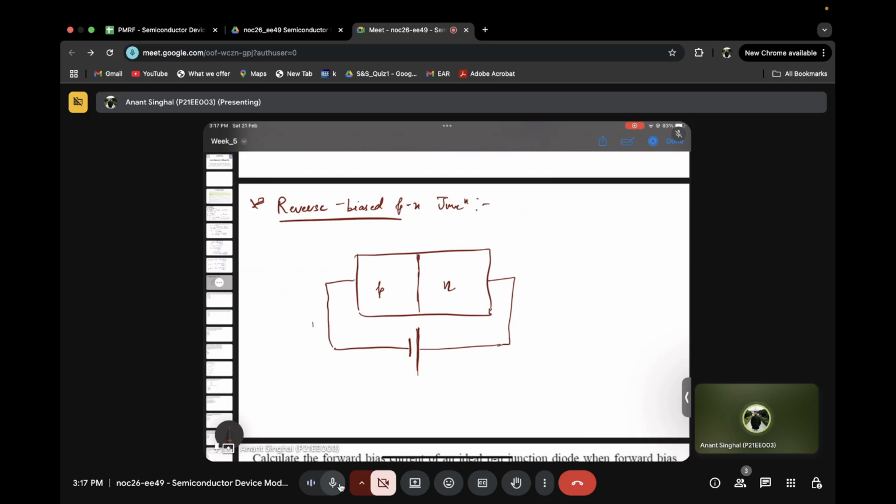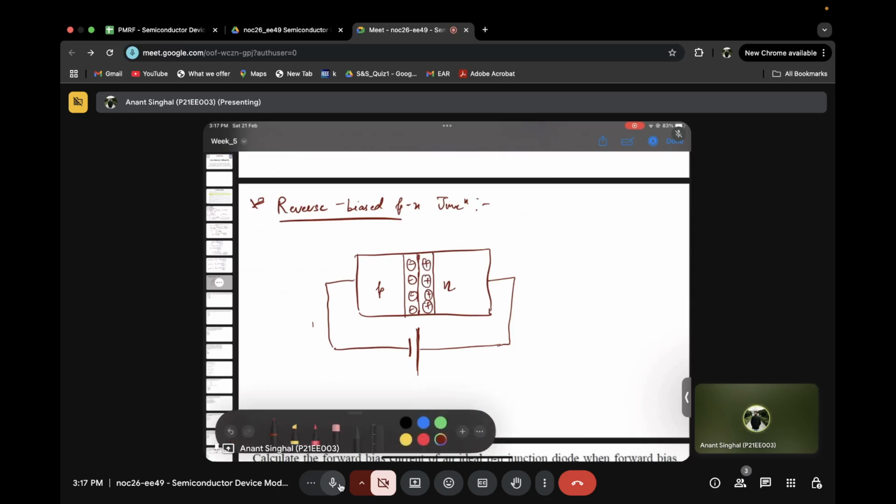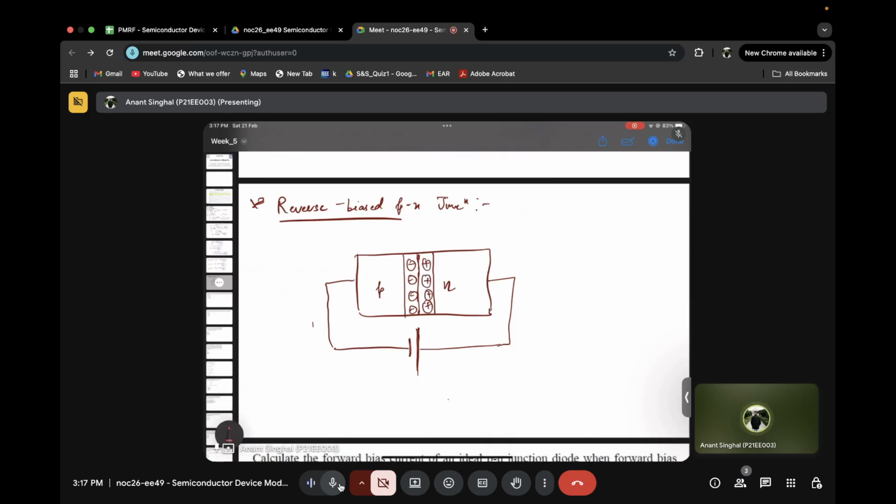Now one thing that we are sure of is that we have a certain depletion region in the PN junction. That is at equilibrium only, without even applying any voltage. So at the P side, there will be the acceptor ions, and at the N side there will be the donor ions. This we already know even without applying any bias. So what do you think will happen when we have a negative voltage applied here? Let's say we have a negative charge here, we have a positive charge here. So here the majority carriers are holes, right? What do you think will happen to the holes when we apply a negative voltage?